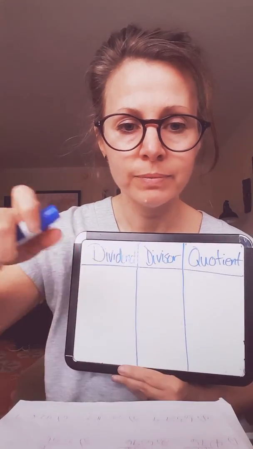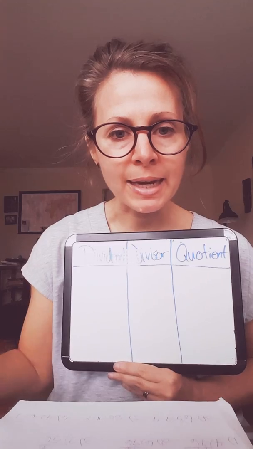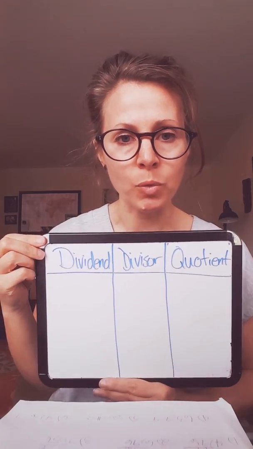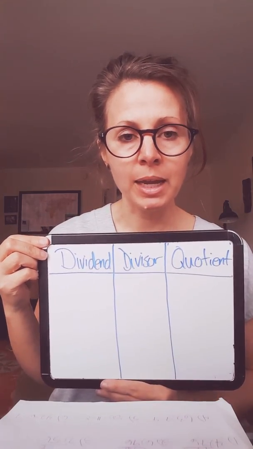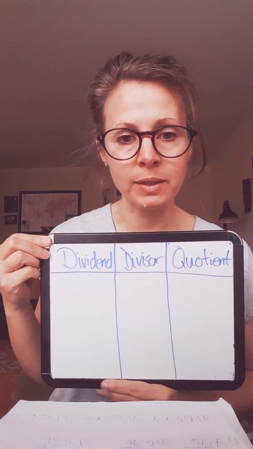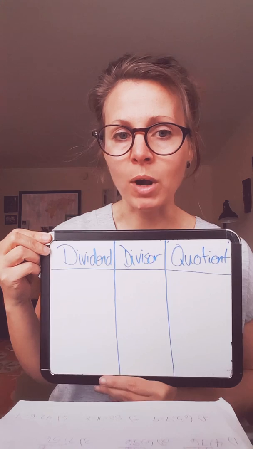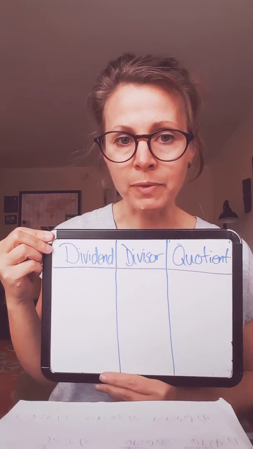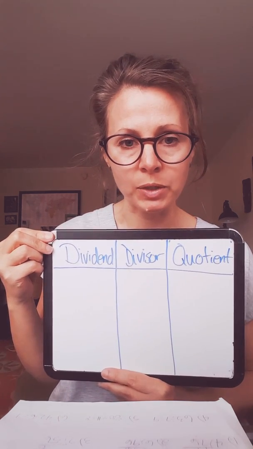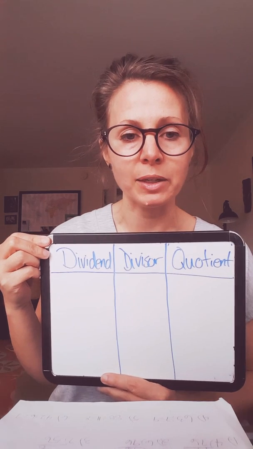Okay? So go open up your notebook so that you have 2 blank pages that you can work with. All right? And I'm going to pause it so I can write down our problems. I'll see you in a sec. Okay. So to do this activity, on one side of your notebook, I want you to make a sort. And the sort needs 3 sections, a dividend, a divisor, and a quotient section. So on a page by itself, make your sort page, okay? It should look like this with 3 sections.